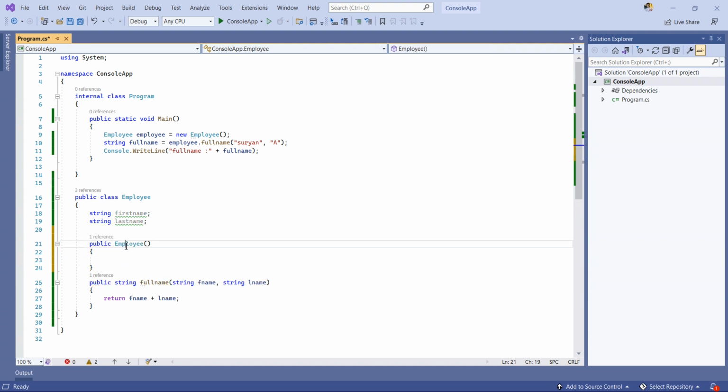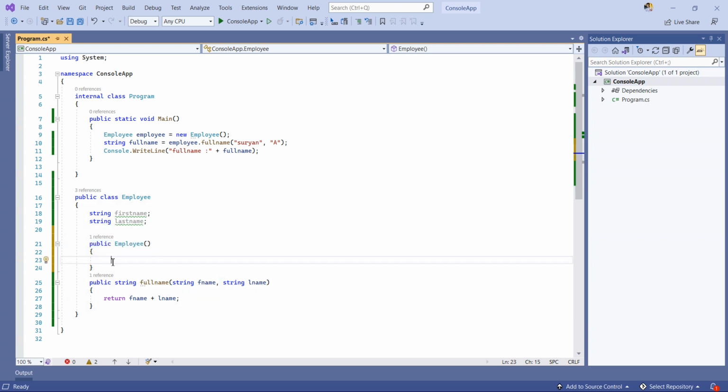The constructor has an access modifier and no return type, and the class name and constructor name must be the same. If you are not defining any constructor, the .NET framework will automatically define a default constructor, which will initialize the values in the variables.